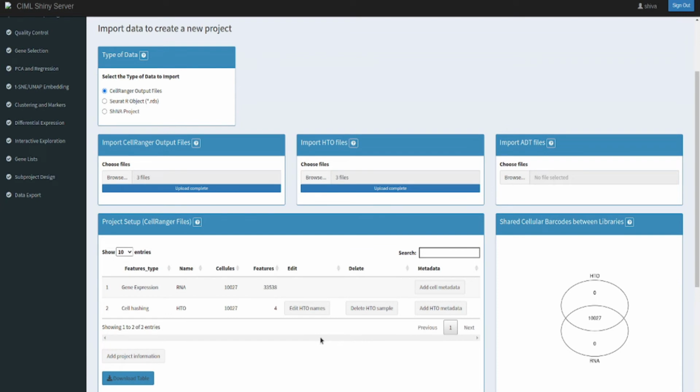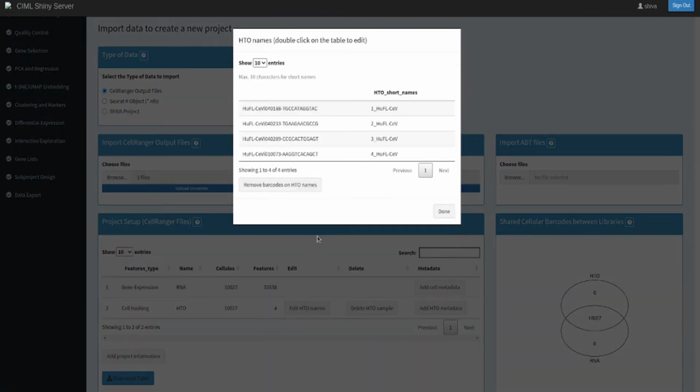It is possible when we load HTO data, to edit the names of the associated samples. Here we see 4 names that are provided by the data. We see that the names are long, and carry the HTO barcode. ShIVA has an automatic way to remove these HTO tags to make the names more readable.